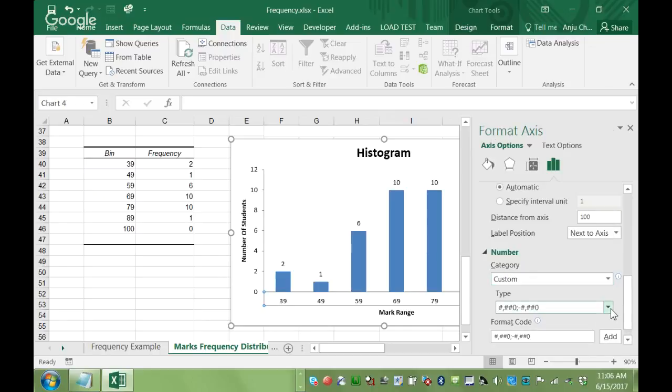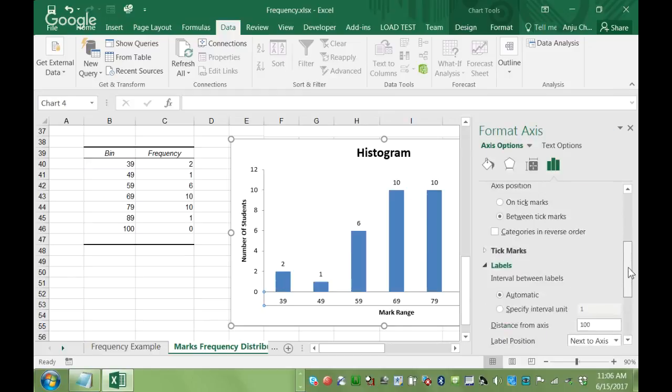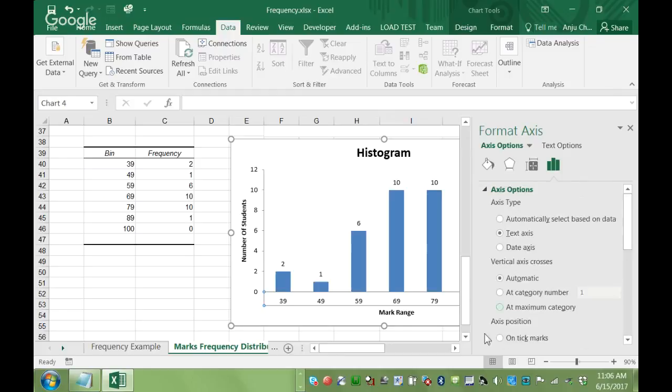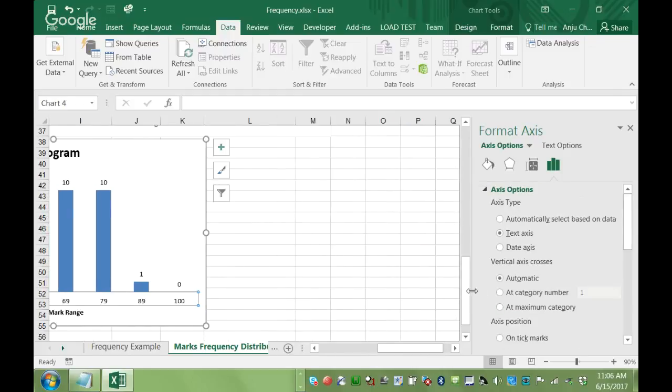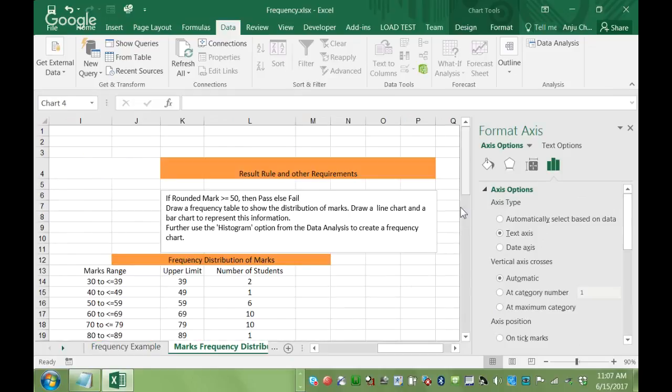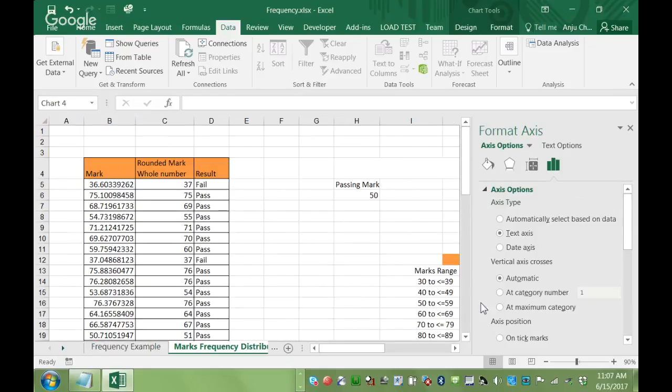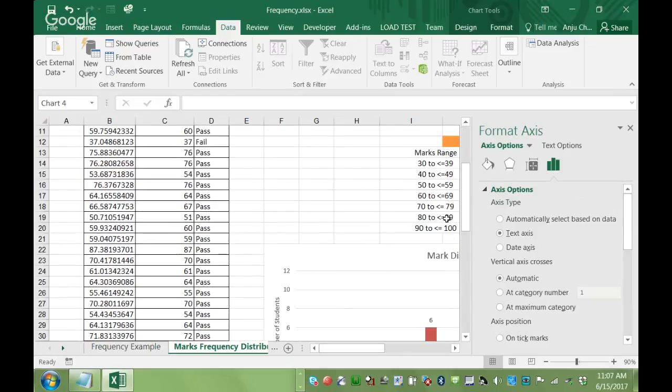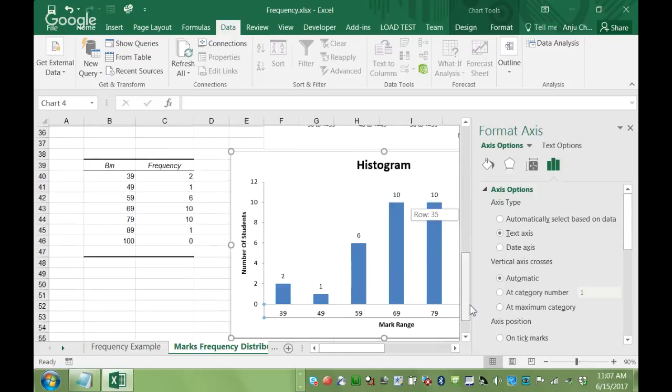No, custom is not letting me do this. How do I change it to the format that I know I can do? I can do a little trick. I will be putting these values somewhere, the ranges, and I can say take the source from here. I have to. Okay, let's try that. Or the other option was data labels. Let me try both.